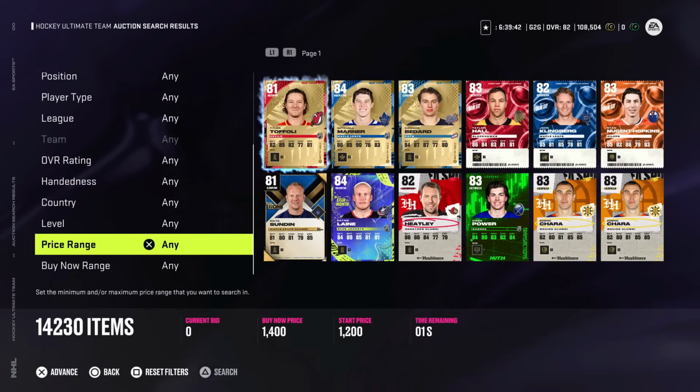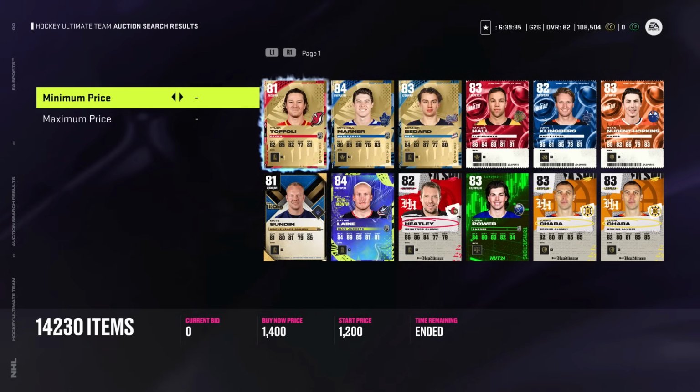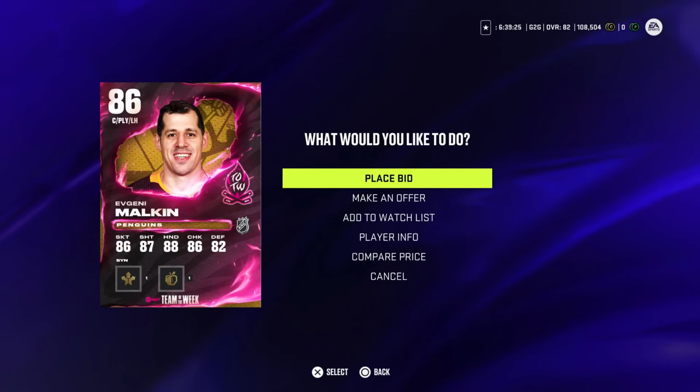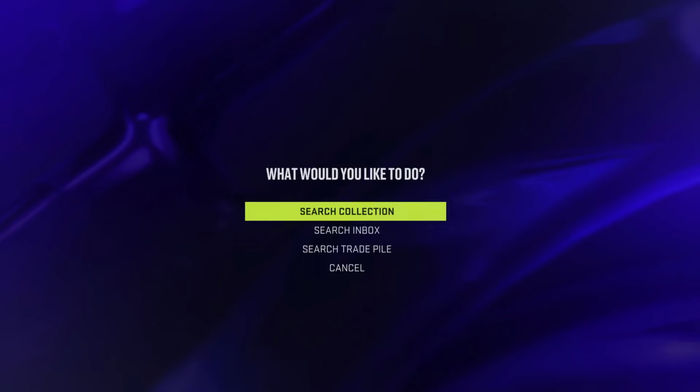You're going to browse auctions, and the first thing you're going to do is go down to the price range. You're going to type in 139400. Press search, and there are my 4 cards. Those are the 4 up for the trade day right now. Then what you're going to do is click on the card you want. So let's say you want to make a trade for this Malkin. You're going to make an offer and add an item.